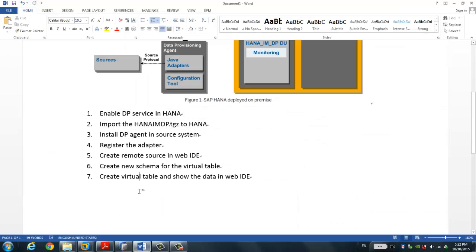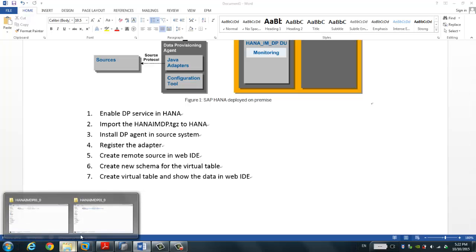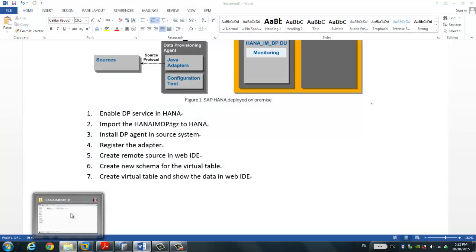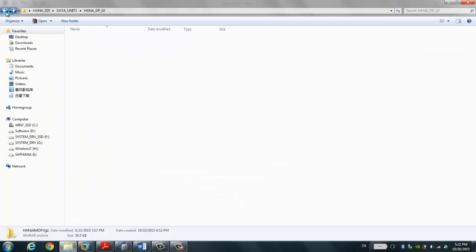The second step is to import this HANA information management DP delivery unit. You need to download this package from the SAP Service Marketplace. Once you download that, you're going to see some files like this.